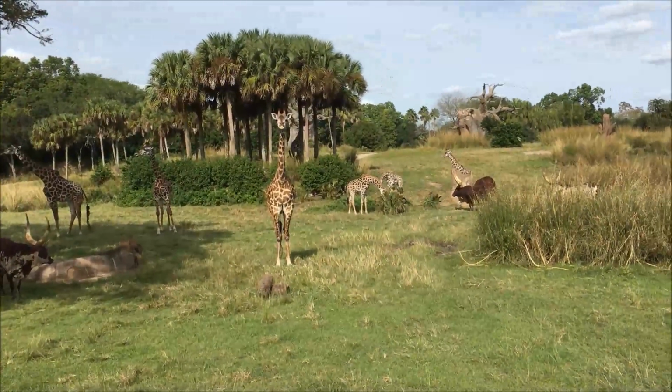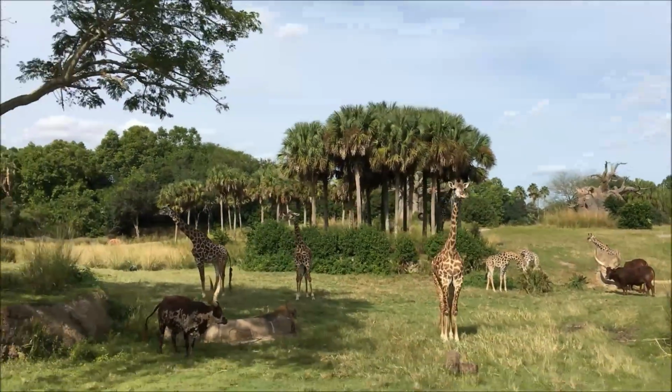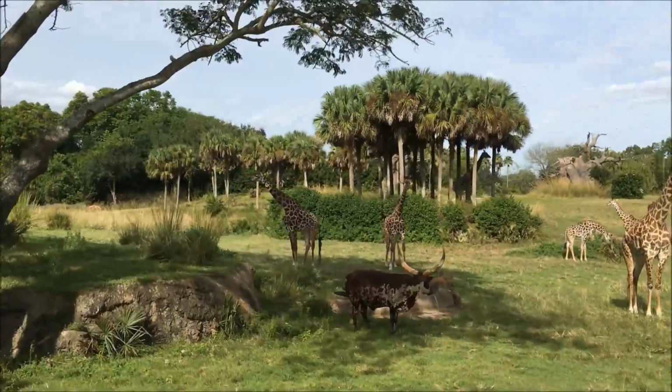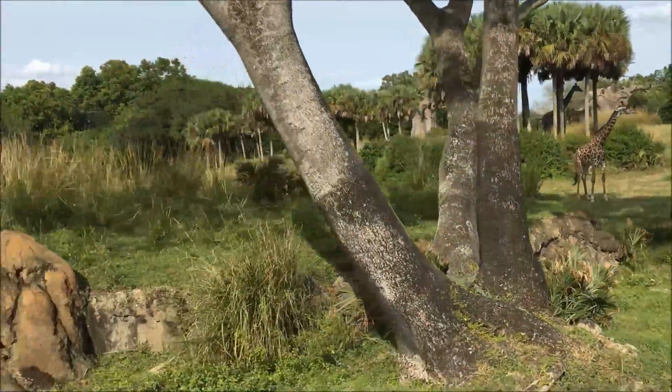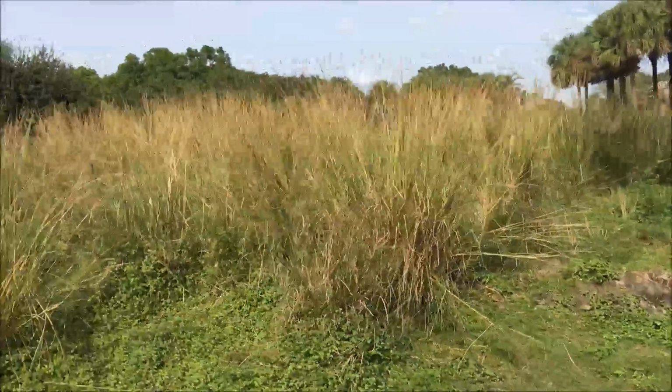If you didn't think the animals were real, they'll decompress once in a while. So all giraffes have a long grayish tongue. They use that tongue like a hook or a finger all day. The grayish color protects them from sunburn, because they're out in the sun all day eating.